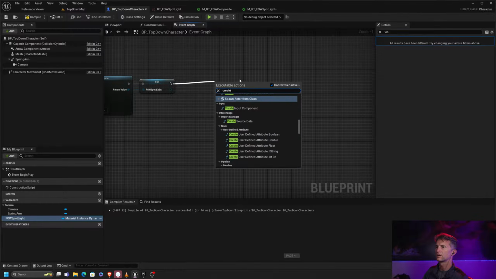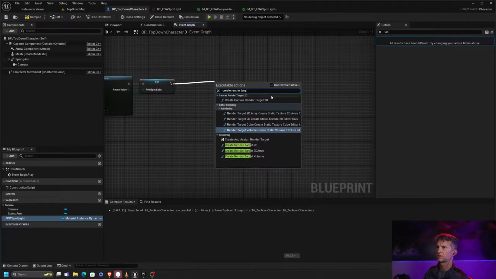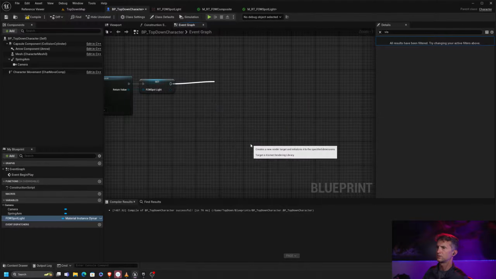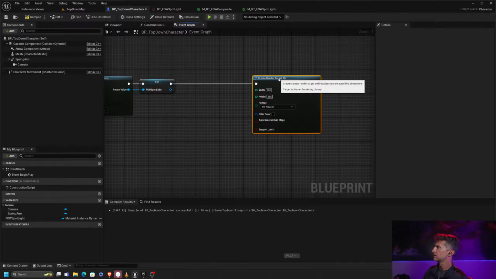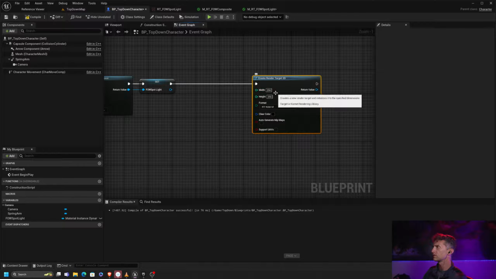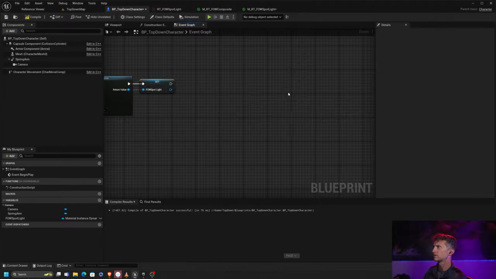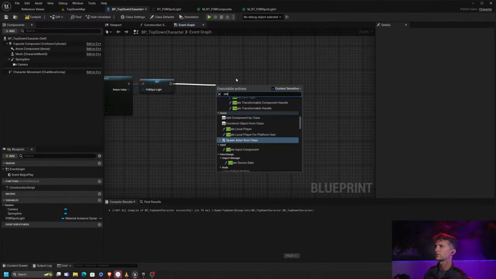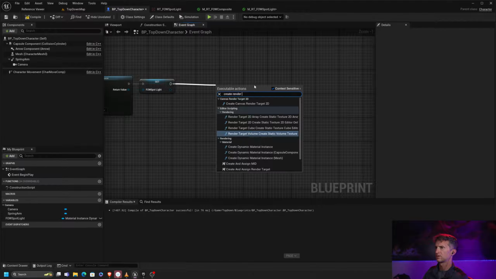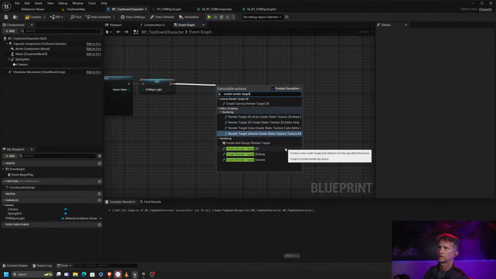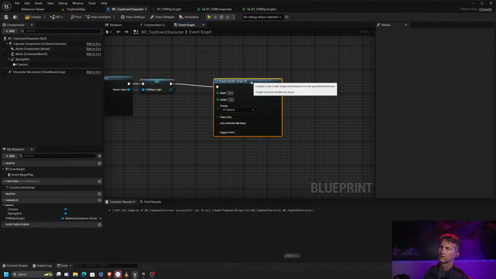Okay, and then all we're going to do is create a render target. And I want it to be 2D. No, wait a second. Is that what I want? Hold on, that's not what I'm expecting to see. Create render target. Oh, no, I don't want to create a render target.